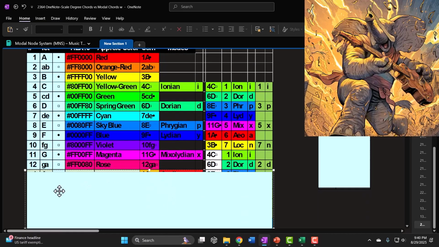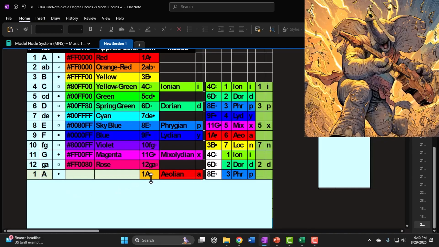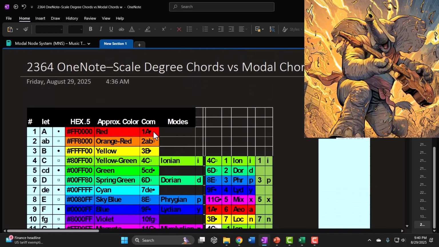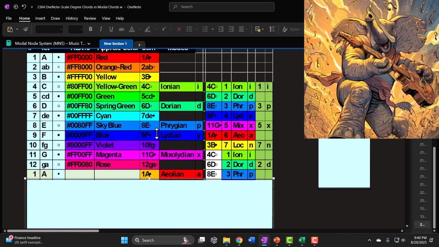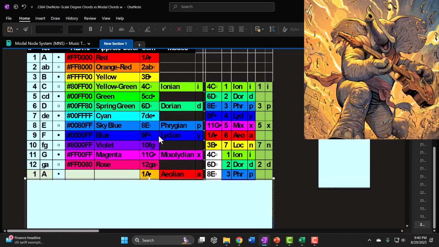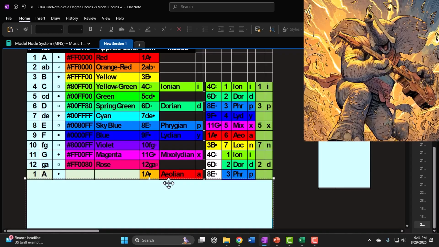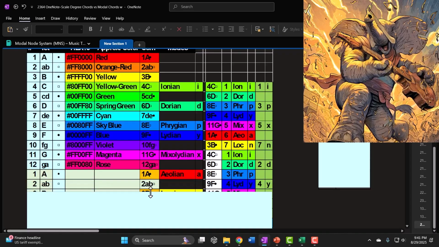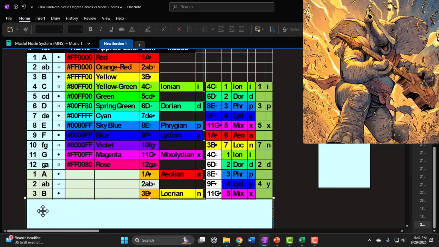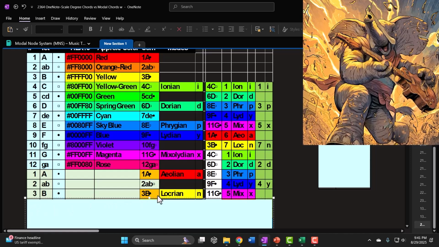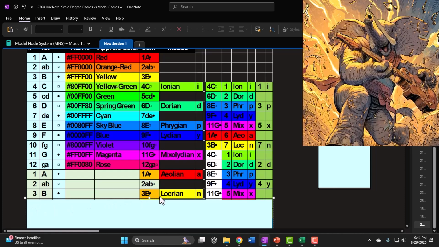G sharp or A flat, which is note 12, is going to be rose. And then A, as we flip around, we're going around the horn again, applying our formula, whole, half, whole. It's going to be red. So Aeolian is going to be red from an absolute position. And then the B completes our collection of 7 notes, and it's going to be yellow.